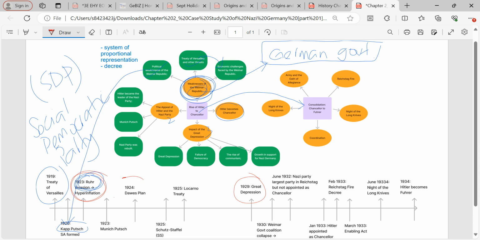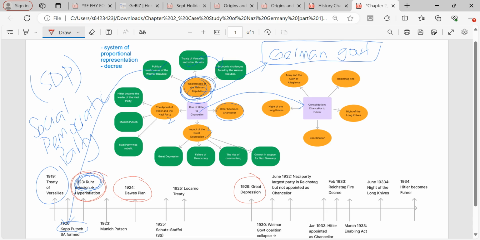It was solved by the Dawes Plan, where the American banker Dawes, I cannot remember his first name, so I just call him Dawes, renegotiated and extended the reparations from 59 years to, I'm going to say 89 years. Still the same amount, but when you are able to spread out the payments, it becomes smaller and more manageable. And of course, the Dawes Plan also included American loans to the German economy, American investment into German businesses. So all in all, it brought the German economy back to life.